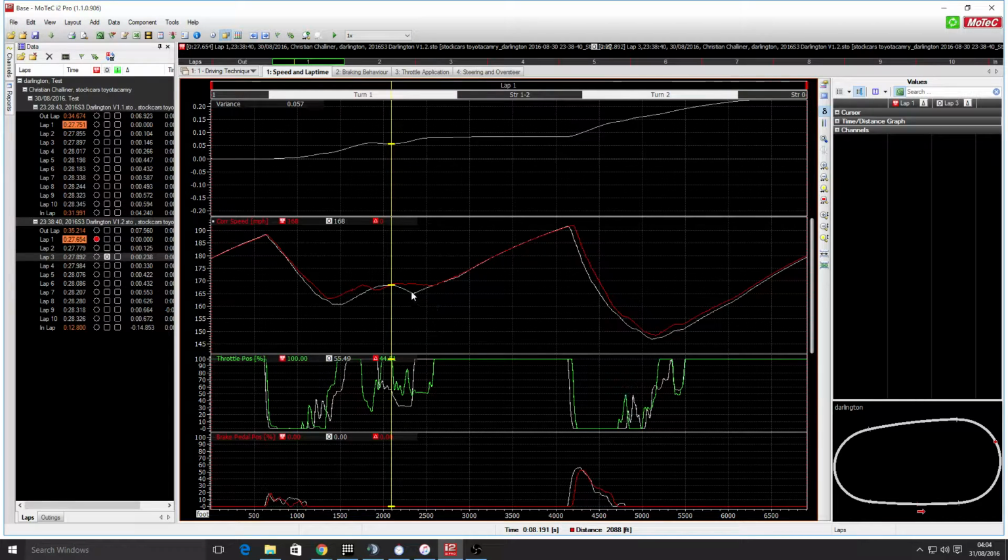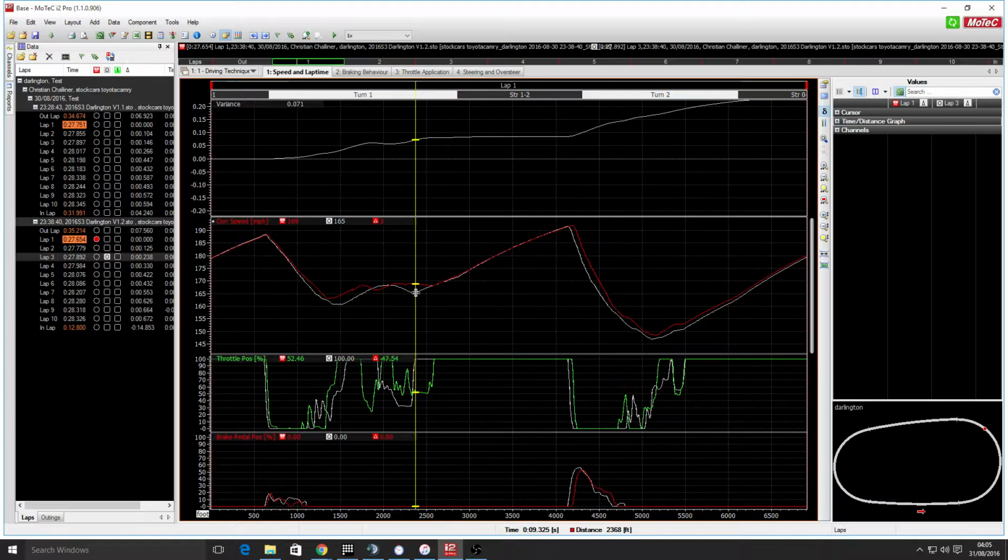Now, an interesting thing to see is we can actually have a look here why this white line fell away here, and you can see that it kind of coincides here, where if we look on the throttle trace, we can see that at this point when the white line actually moved ahead, we were forced to get off the throttle, and we spent a longer time off throttle than in the green trace, and that's why we can see here that at the specific point we've lost more speed compared with the green line, compared with the red line.